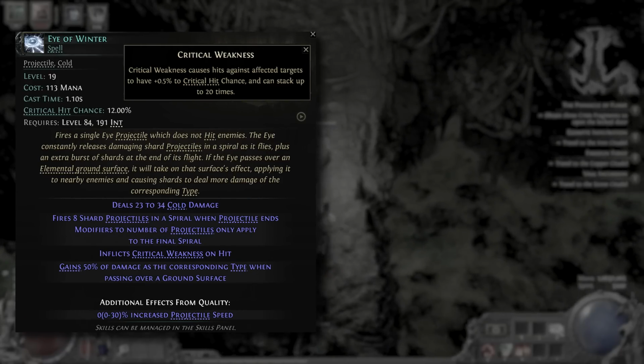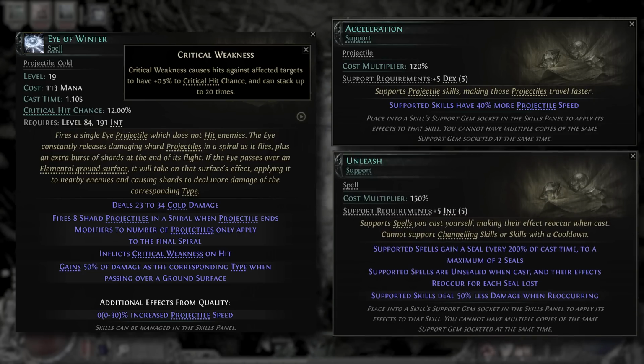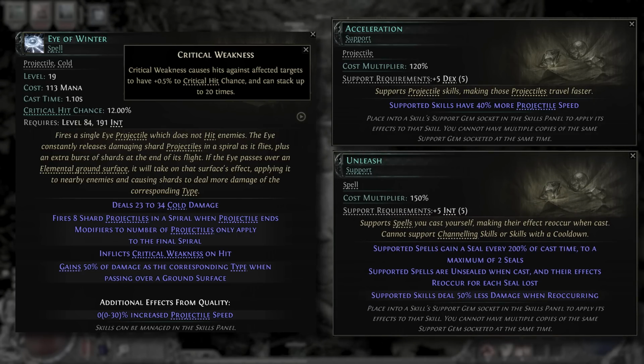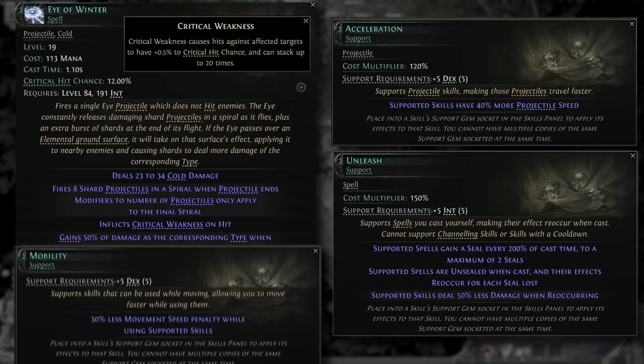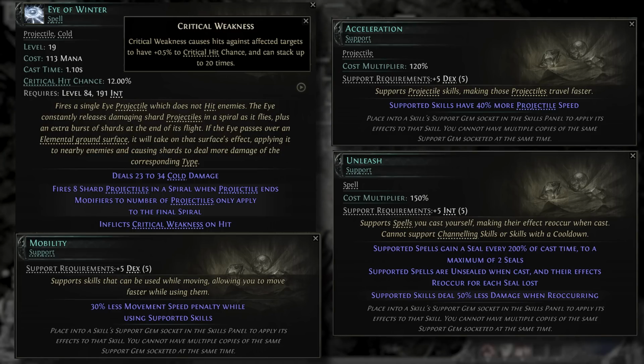The supports we're running is Acceleration, which gives the skill more projectile speed, Unleash, which actually allows us to fire 2 of these off at the same time, and lastly Mobility. This is just a quality of life change. As it's a long cast time, it can feel quite rough as casting it does slow your character down, so Mobility just makes that feel less rough.